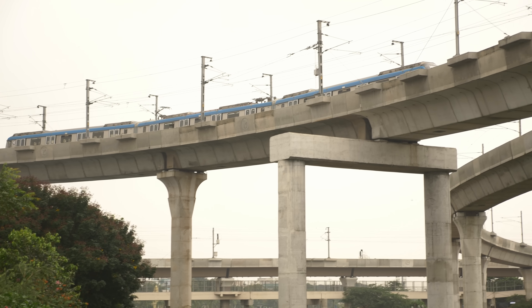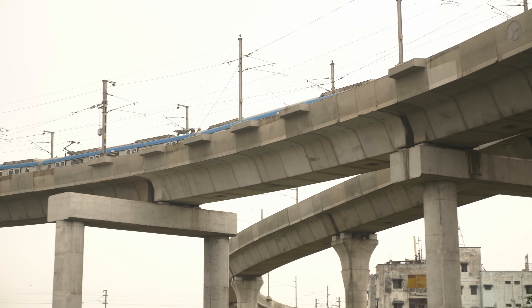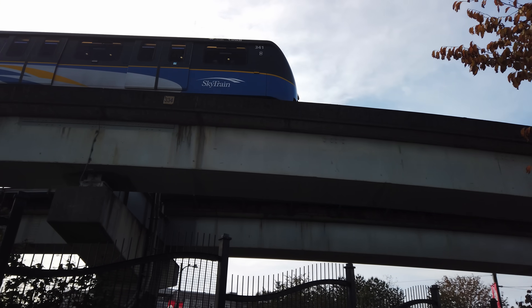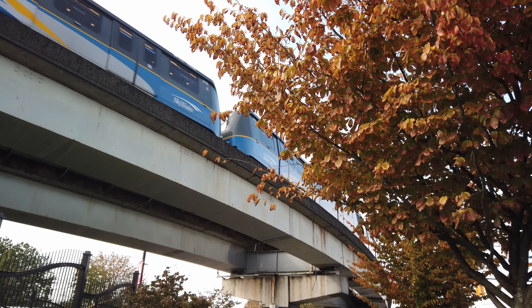The solution that engineers found is incredibly elegant. Instead of having wheels on either side spin at different rates, on a train the wheels on both the inside and the outside of a curve cover different distances with each wheel rotation, causing them to turn. As it turns out, one set of wheels is actually larger than the other. When a train turns, the wheels on the outside — the larger wheels — are able to cover more distance with the same number of turns, creating that lovely curving motion.